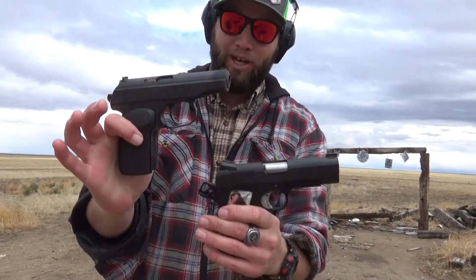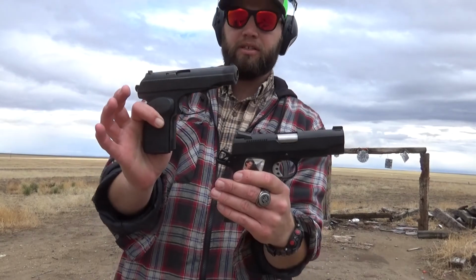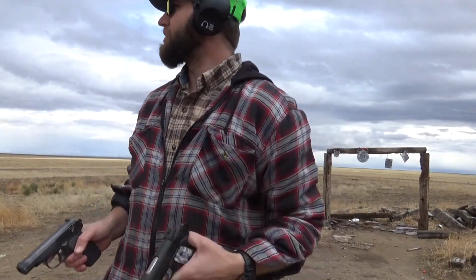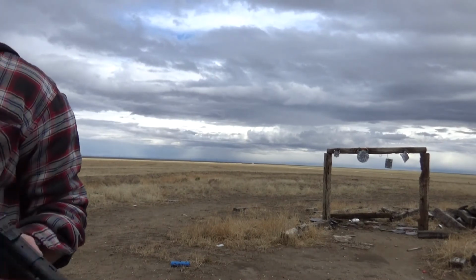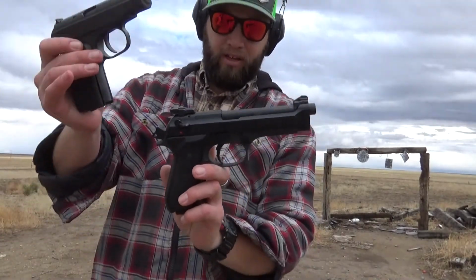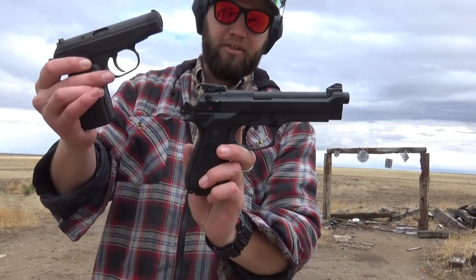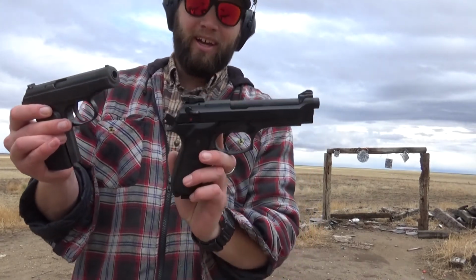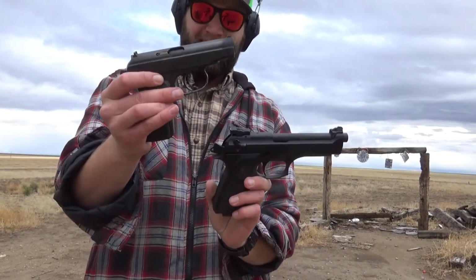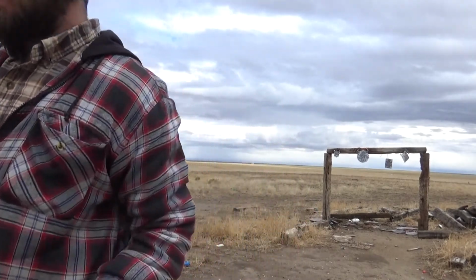I don't have to cover the grips on this gun. I have to cover the grips on this gun, but there's nothing wrong with this. It's not a criticism or anything. I just think that as time has gone on, there are better options. Good God, there are far better options than the 1911. I mean, look at what also was coming out of Europe since the 80s. This is still produced. This is still carried. The Beretta 92, excellent gun. There's nothing wrong with it. Well, there's a lot wrong with it in my opinion, but it's completely functional. 15 rounds, 8 rounds of 9x18. I just think there's other options nowadays.